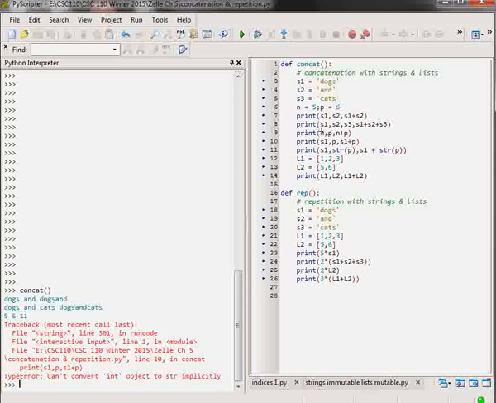The next print statement prints out S1, S2, and S3, dogs and cats, and concatenates all three of those strings together, dogs and cats. And then the next print statement, well, this is one you've seen before, of course, prints out N, P, and N plus P: 5, 6, and 11, nothing untoward there.